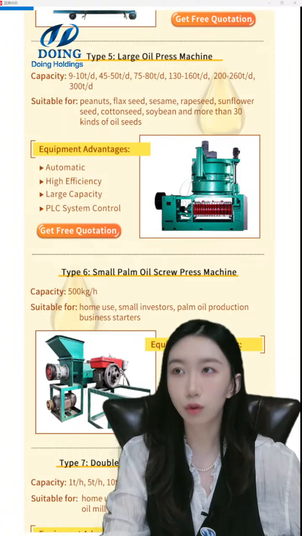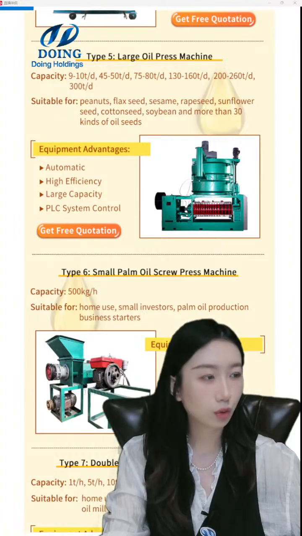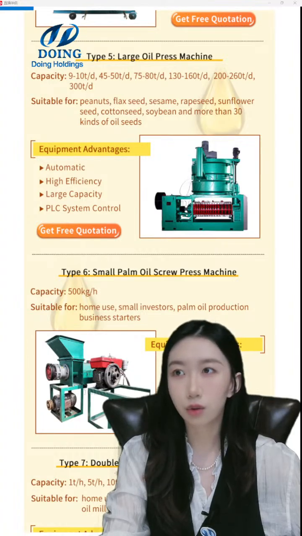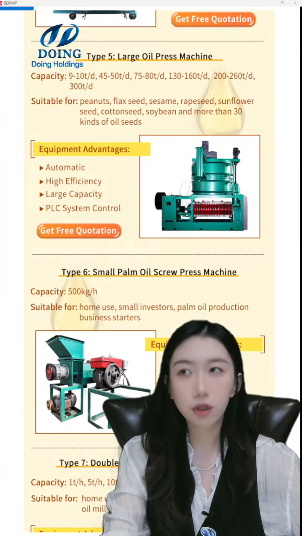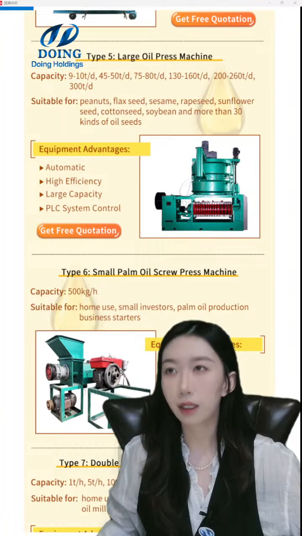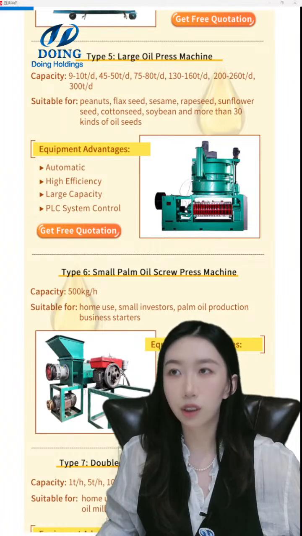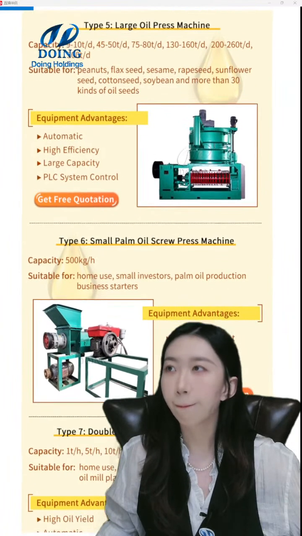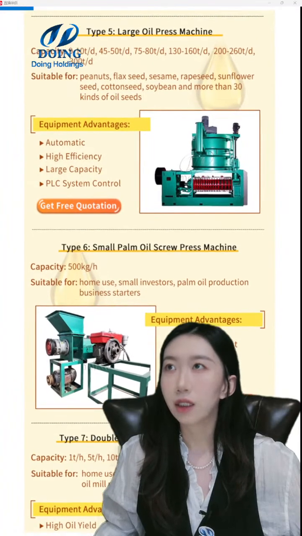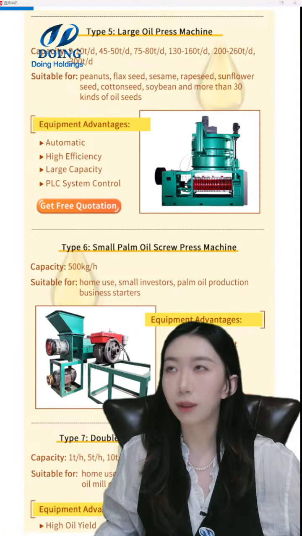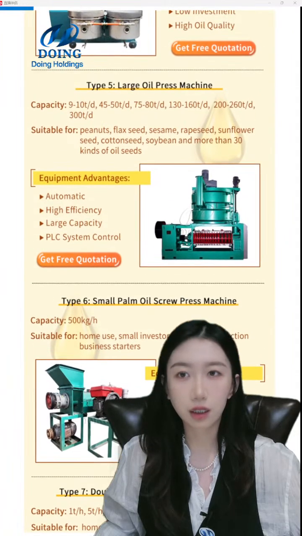And this is a cooker before pressing to adjust the temperature of the oil seeds again. And this large oil press machine's capacity is higher.